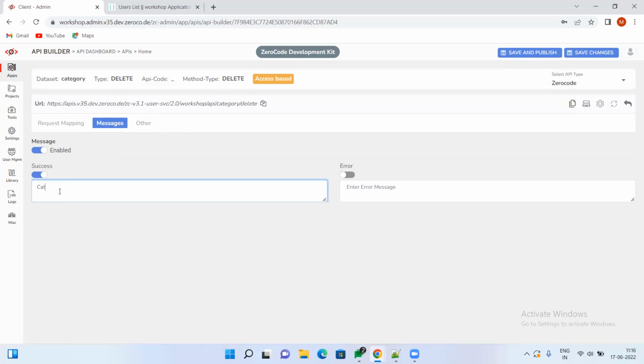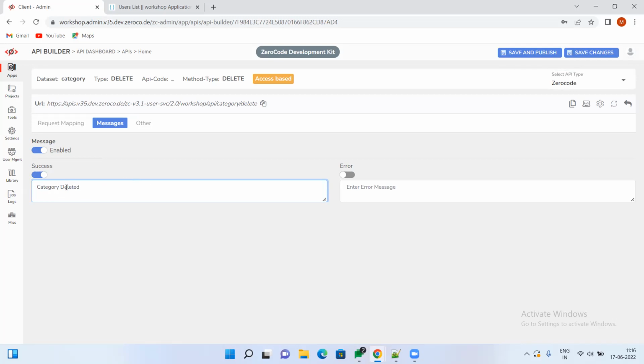Yes. Yeah, this is based on the requirement. Please check with your QA whether they need specific messages or default messages. If they need specific messages, provide it here. Otherwise, this is also fine.